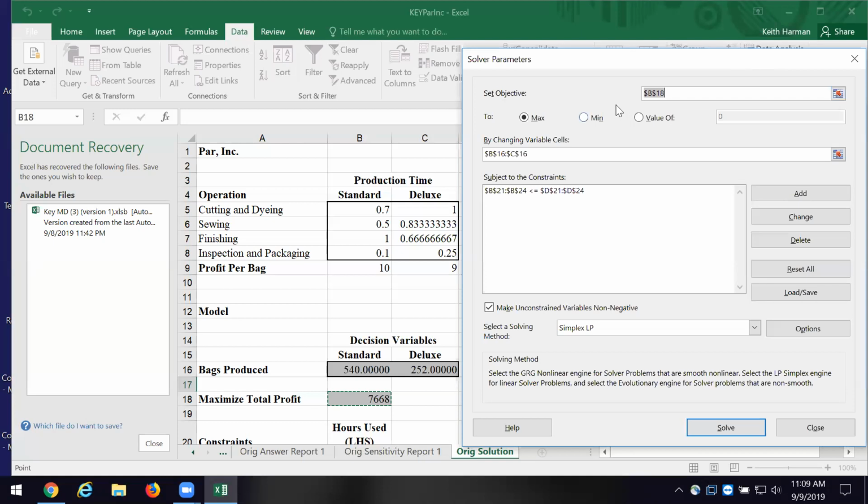But if we look here now, we also see that we've got the subject. The constraints are built in. We have two arrays. We have the left-hand side, the right-hand side, in terms of those. And we're running a simplex LP. A simplex LP assumes that costs follow a linear pattern. And we talked about that some. I talked about that some last week. And that's all that we're working with right now, is we're assuming that as one thing goes up, other things go up. As one thing goes down, other things go down.